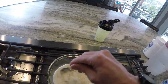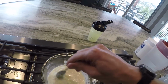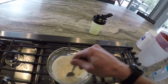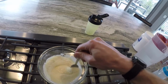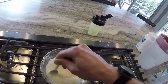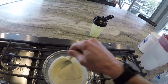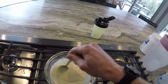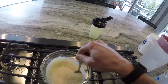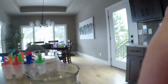That just looks scrumptious. So as you can see, it's starting to take a gel-like formation. And you basically stir that up till all the powder goes away. And it's gonna kind of end up looking like a pudding. And who doesn't love pudding? So keep on stirring that sucker up. And that's probably good enough.